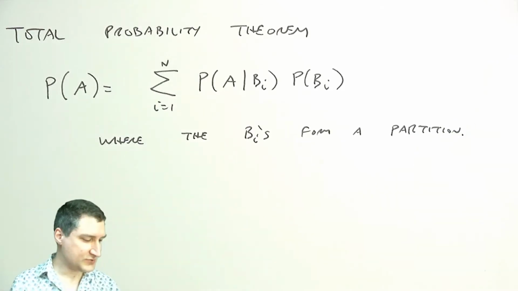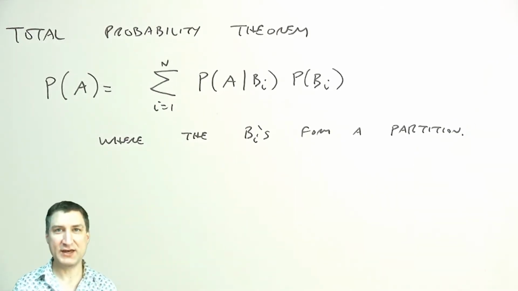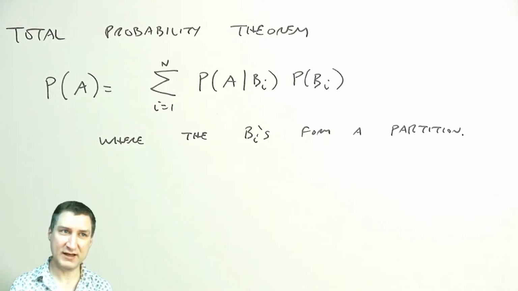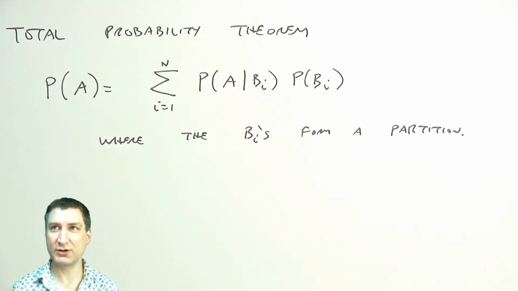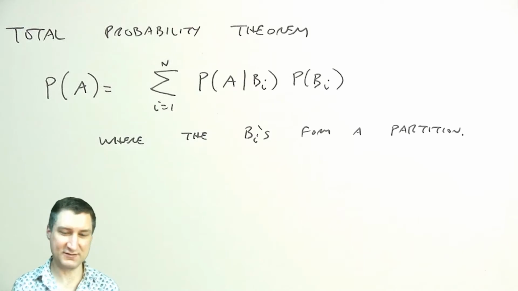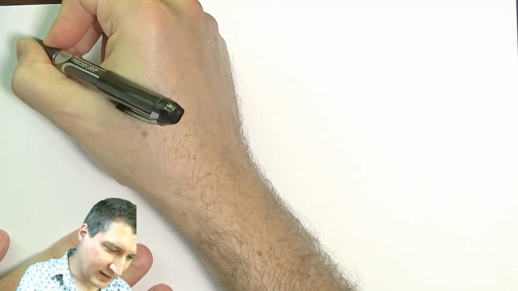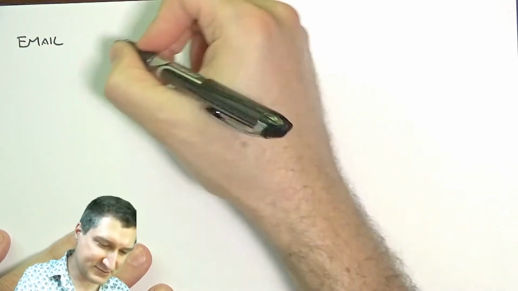Okay, so why is this important? Basically, the idea is that it relates the probability of an event to a bunch of conditional probabilities on other events that may be like possible states of nature. Okay, so let me give you an example of this, and we're going to work some more examples in a separate video. So let's suppose that I'm looking at email clients and I'm scanning them for pictures of cats. Okay, so let's say that I have possible email clients.